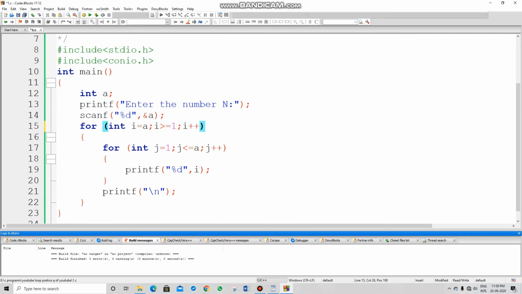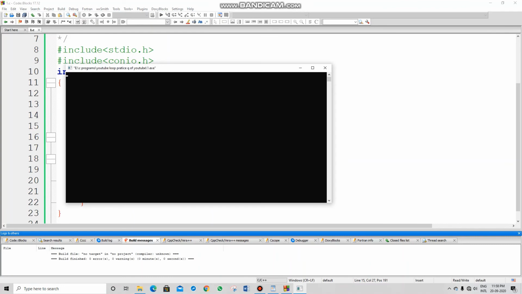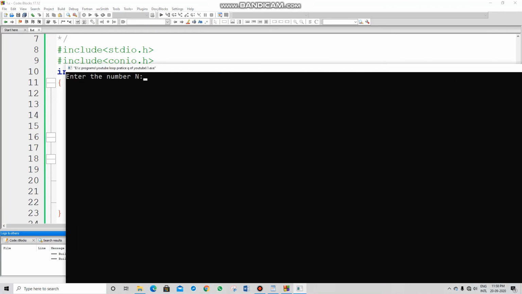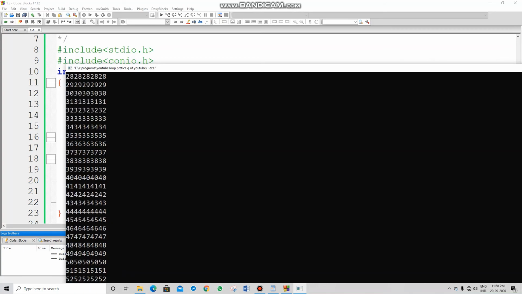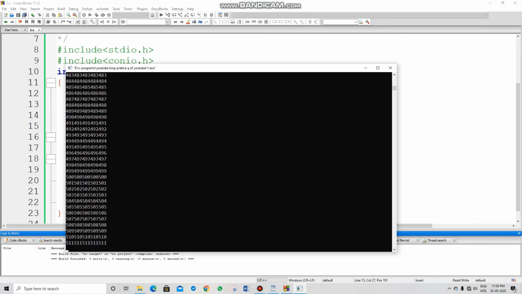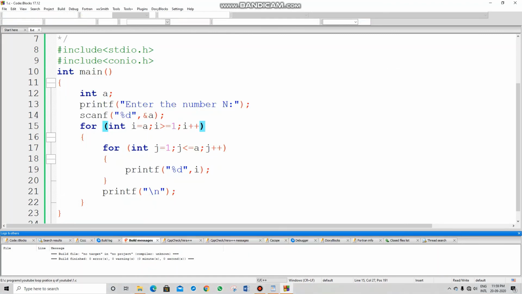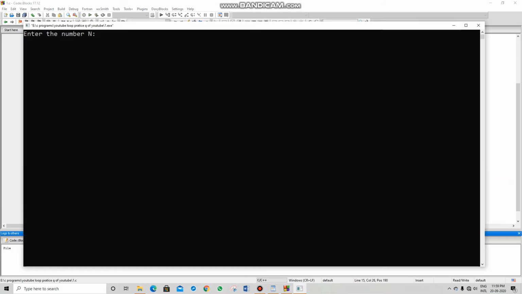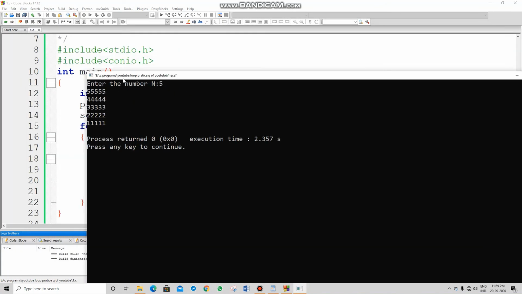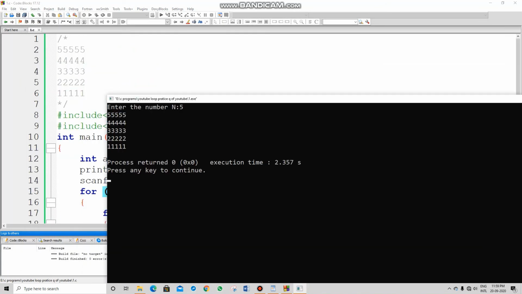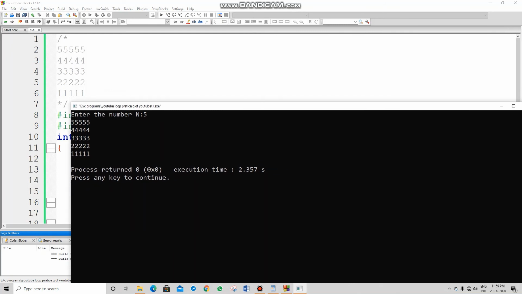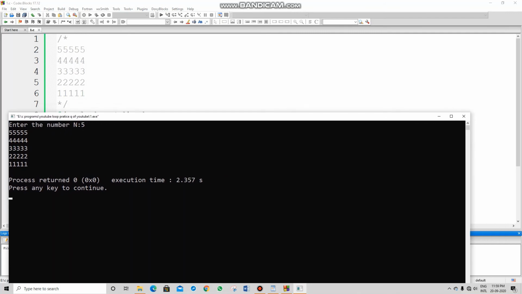If you do not make a change and let it remain like I plus plus, then it will go into an infinite loop. Just see over here, it will not stop at all and will keep printing continuously. So to prevent this, we need to do this minus minus, and after that see what our output gets. See, we got our output. Initially you will face some problems, but as you move on and attend my other lectures, you will get to know how to solve those problems.